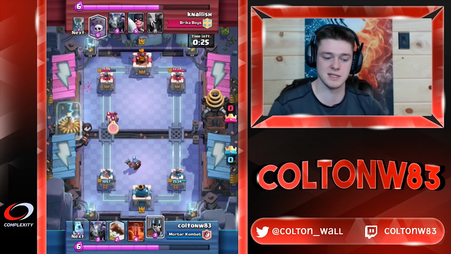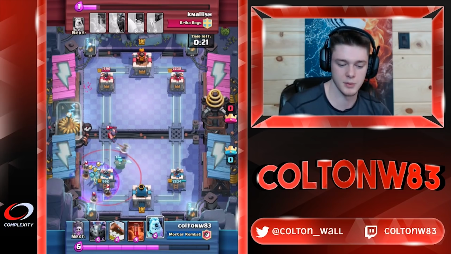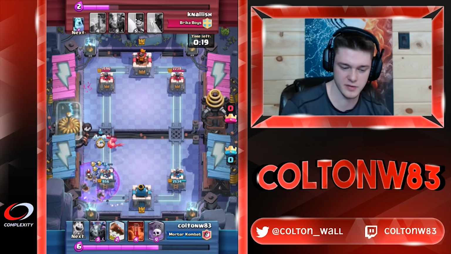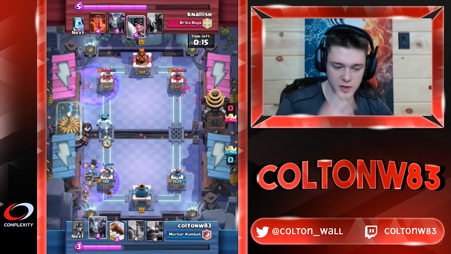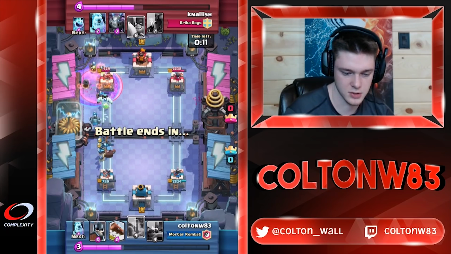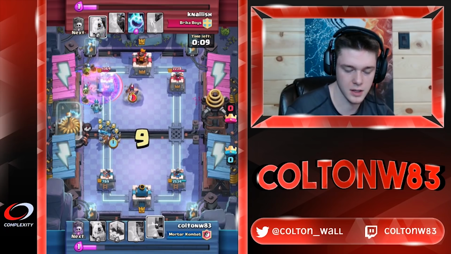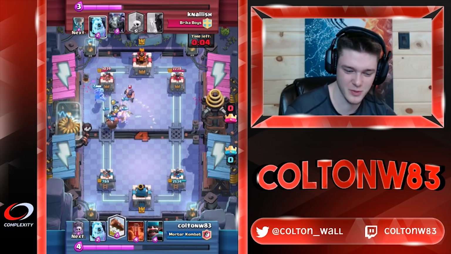Also, take note, since he used a defensive poison there, I know that I can use guards to counter graveyard this time, because he doesn't have that poison in hand. That was obviously not a very effective tornado. So right here, I know that he was back to poison, but I knew that he was also low on elixir, so I start spamming, and he gets executioner out.